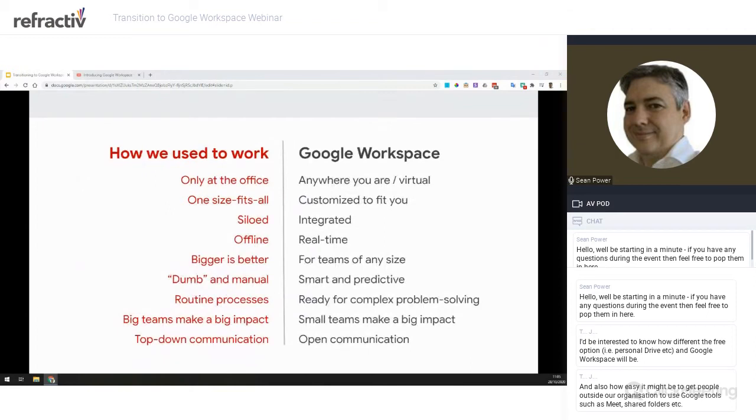The change to working practices ushered in by the increased level of remote working is nothing new, but the unprecedented number of workers spending more time away from the office has shifted working practices, probably for the foreseeable future. We have all had to get used to not being physically in an office with our colleagues. And the move to Google Workspace helps with remote collaboration by ensuring that everyone has access to the information they need and that team members feel valued and that they have a positive impact on the organization.